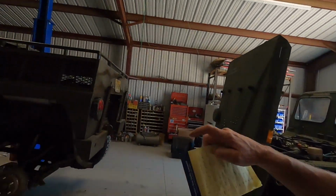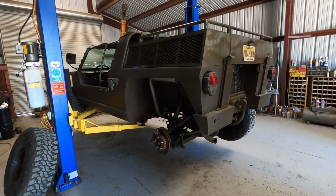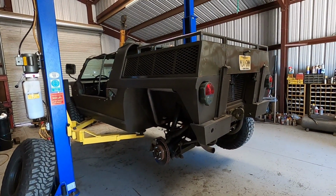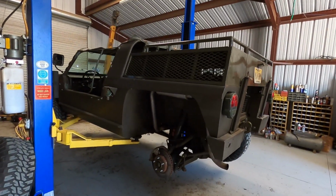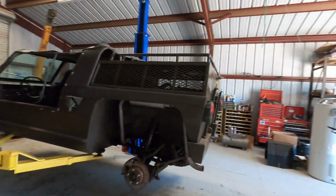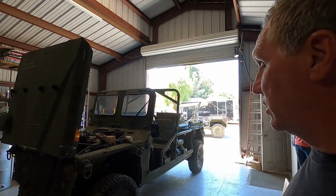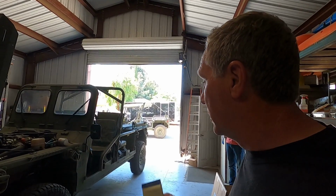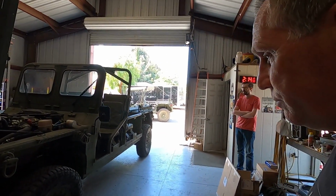And then during the process of all this, he ended up sending me this XR311 prototype. So I've been working on this, got quite a bit of different stuff to do to it. It's not quite as easy because I have to figure out what it is and what parts we need for it, but I'm slowly making progress on that. So anyways, he called me back and he said, okay, now I did buy it, can you go pick it up? So last Friday I drove down to El Cajon and I picked this up from the original owner, the guy who bought it from the auction.